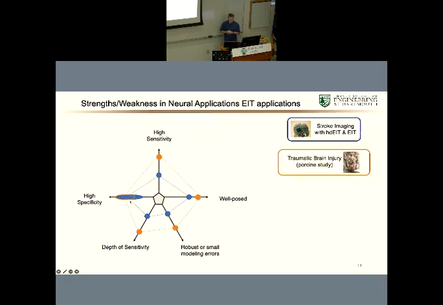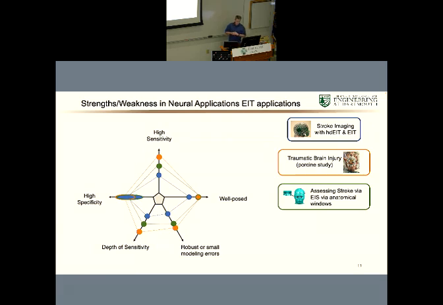This other project that we did, I'm not going to really talk much on that, but traumatic brain injury. We actually stuck an electrode onto, I think, the ICP intracranial pressure sensor. And so we had measurements within the skull, and then all of a sudden it's a great problem, but there's only certain scenarios where you have things going into the skull. But sensitivity is much higher, it's a much more well-posed problem, not doing nearly as fancy an analysis, so it's more robust to errors.